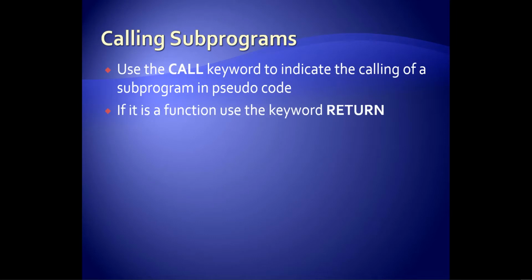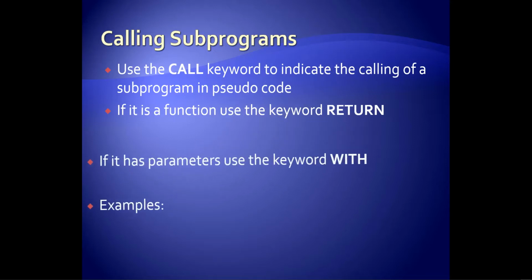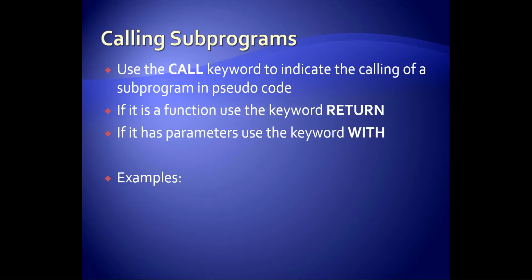Anyways, if the subprogram you're calling is a function, you're going to have to use the return keyword to indicate what data is coming back and where it's going to be stored. Not the value itself, but where that data is going to be stored. You'll be using the return keyword in a couple of places. And next, for any parameters, we're going to use the with keyword, and we're just going to separate all of our parameters by commas. You might have multiples. You don't need to specify data types when you're creating your parameters. The naming should be sufficient to determine what values or data types the programmer should be using.